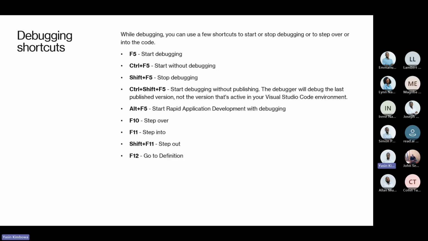Then Shift plus F11 step out of the code. Then F12 go to definition. Normally we don't use the F12, we just right click on the function when we want to go there, and we say go to definition. So what is familiar with us probably is go to definition.